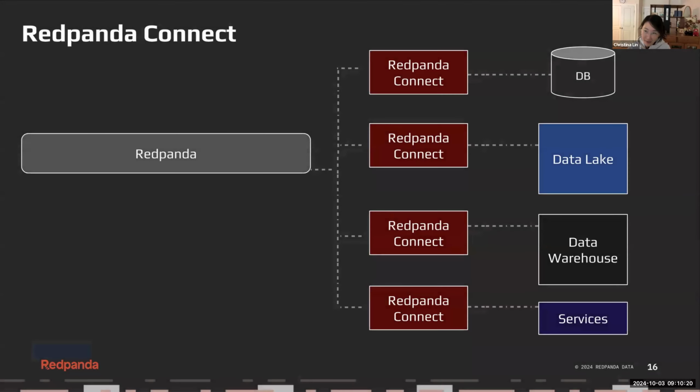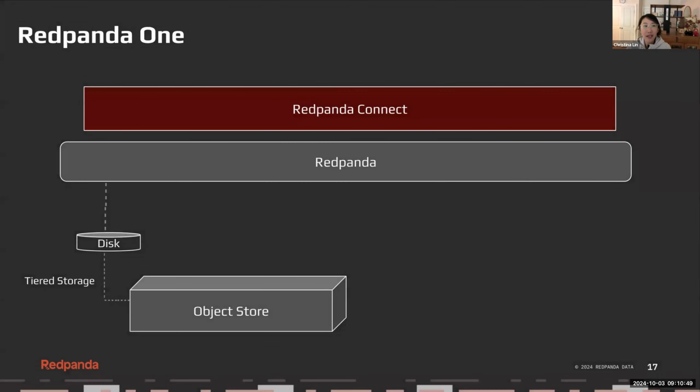Other than that, it's a platform that we're proud of, that does streaming and is very fast and very performant. We recently acquired Benthos, which is the product that you're here for today, that allows us to get data in and out of different data sources, like databases, data lakes, data warehouses and different services. This is the ETL pipeline that allows you to connect your data and build that data movement throughout your system, right?